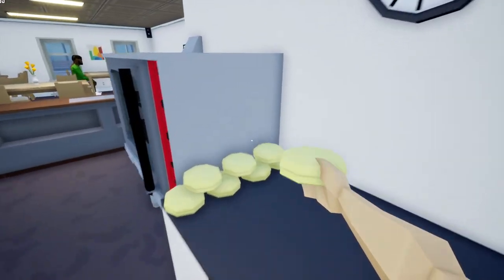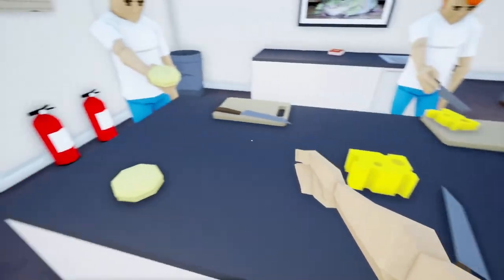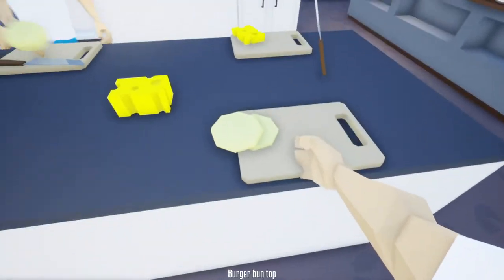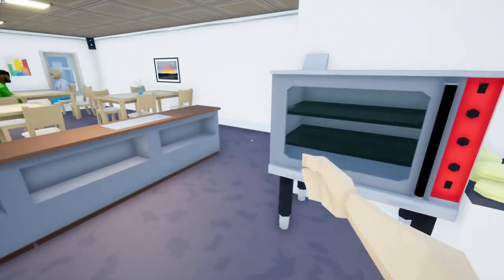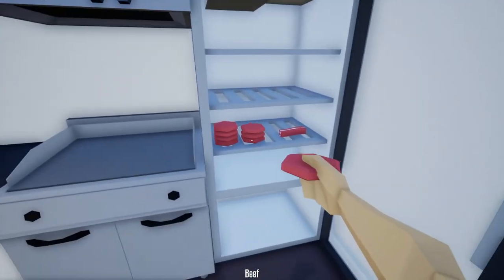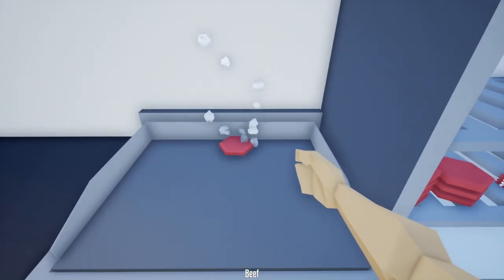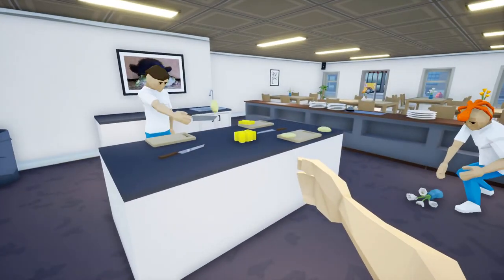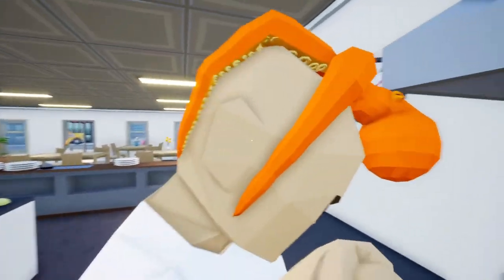Jeez. I'm cutting the cheese. Cutting the bun. I'm gonna stab this guy. That's what you get for the bun? Crap. Where's that globbery meat? Here we are. Bam. What if I throw this? Hold on, let's let bro cut.